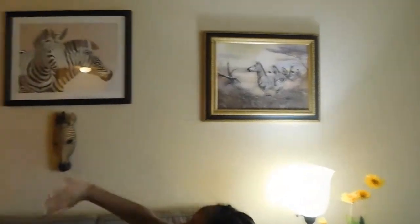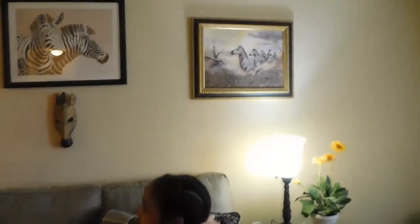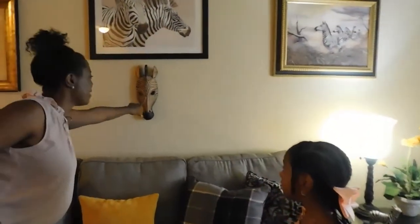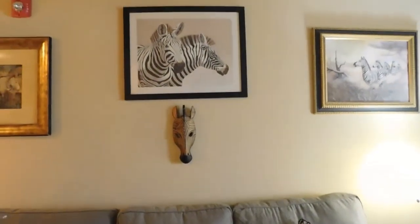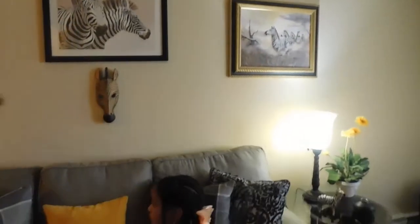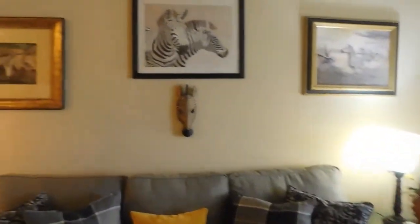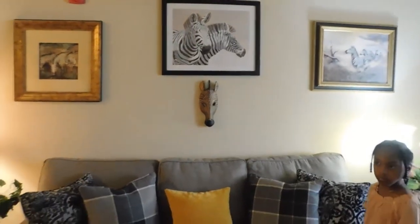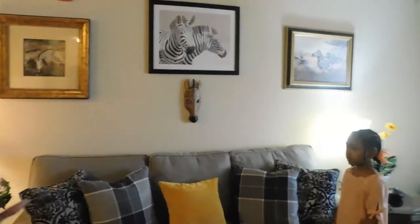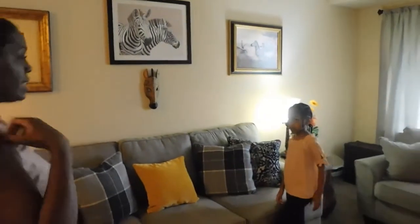All right. So right here we have zebra. Here it is. Guess what her favorite animal is? This I absolutely love, the zebra mask. Me too. This is a bit of the Afrocentric style, as you can see along this way, and with the Middle Eastern type of feel to it as well, with the lamp and the camels. I love this style.